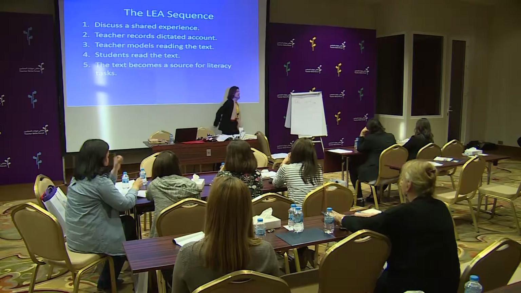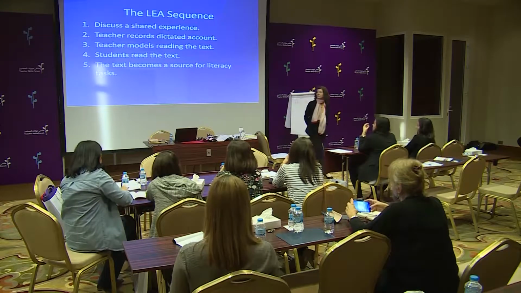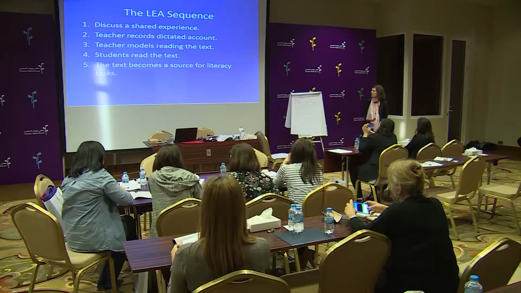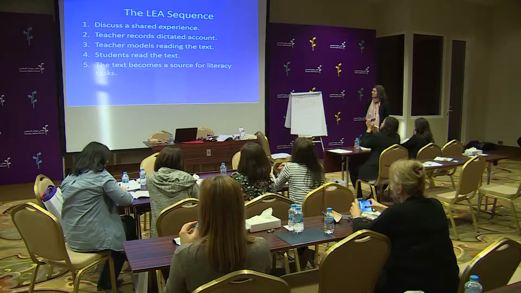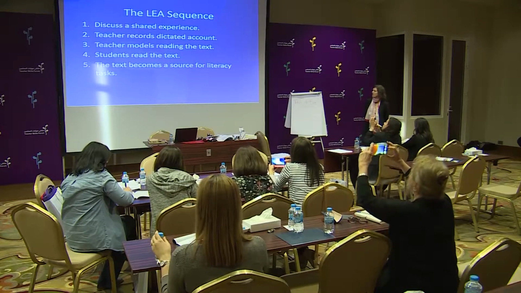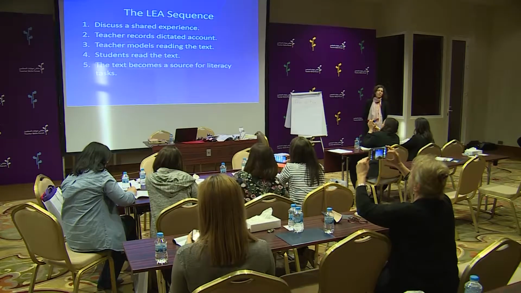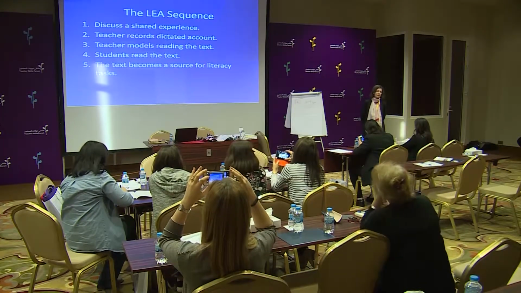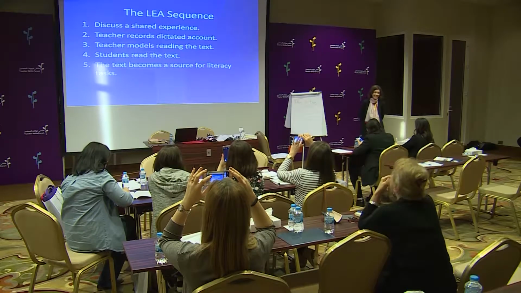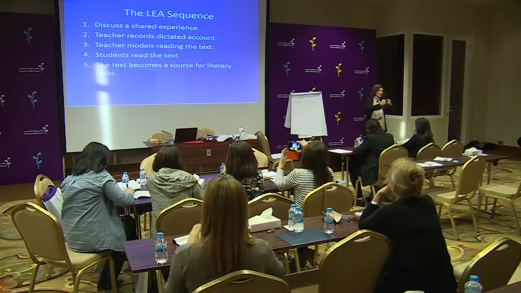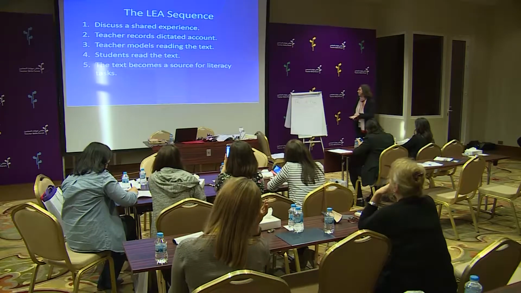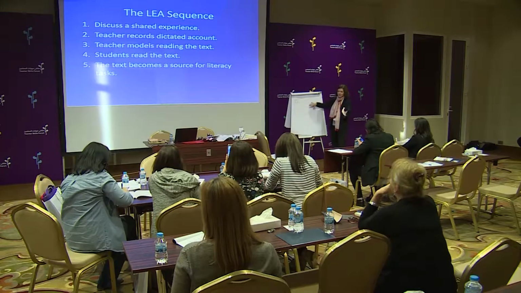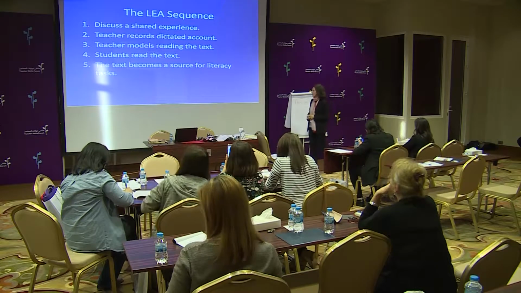So basically, this is the lesson sequence. You have a shared experience. You record a dictated account. You model reading the text. Students read the text, and then this text becomes a source for literacy tasks. So what was my experience? It was very simple. You might not have realized that you were having an experience. The experience was showing you the school supplies, that was all. Then we wrote it together, we read it together, and then we talked about how you could use that for extensions.